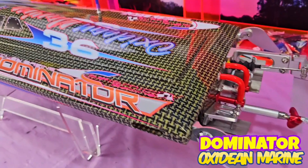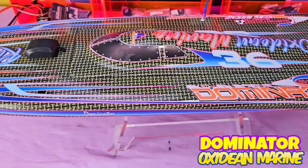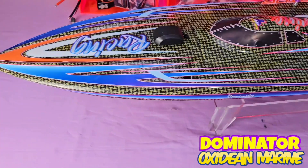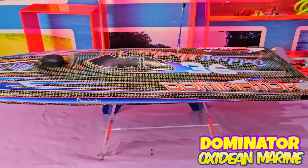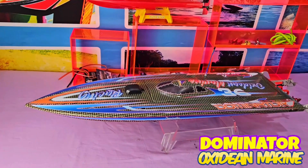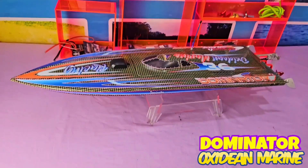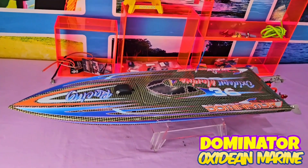As you can see, this boat is stocked. This is exactly what you get, minus the 4514 prop. You can buy the Dominator with the Quasar radio — it's a fun combination. We have plenty of these Kevlar ones in stock, so place your order today. If you want carbon, you better act fast because we only have a few of those left.